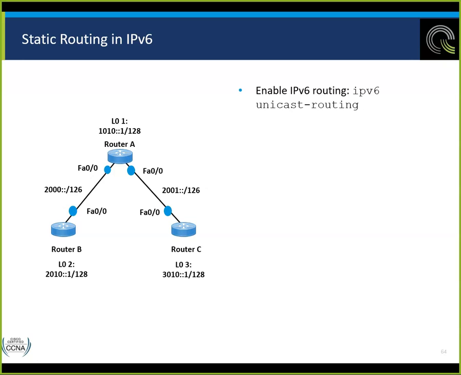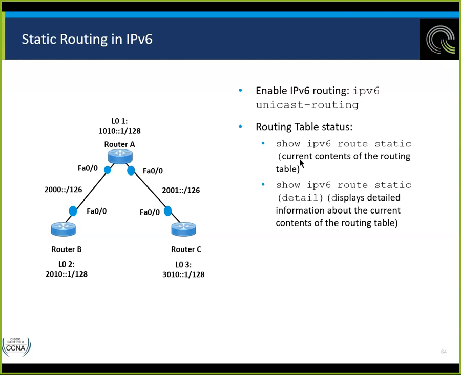Nothing really a big deal. When we did the switch virtual interface, I had to enable IP routing, and that was for IPv4, on the layer 3 switch, because at its heart, the layer 3 switch, the multilayer switch, is by default layer 2. We have to enable all the layer 3 capability on it.